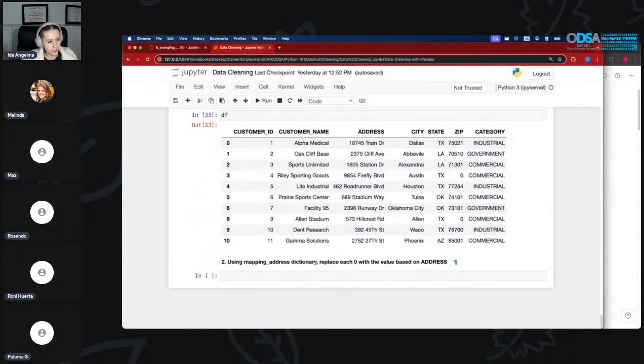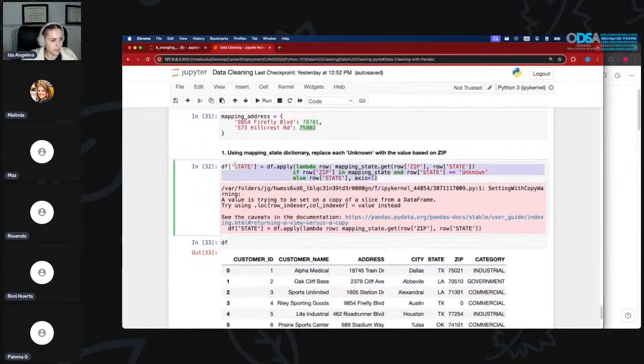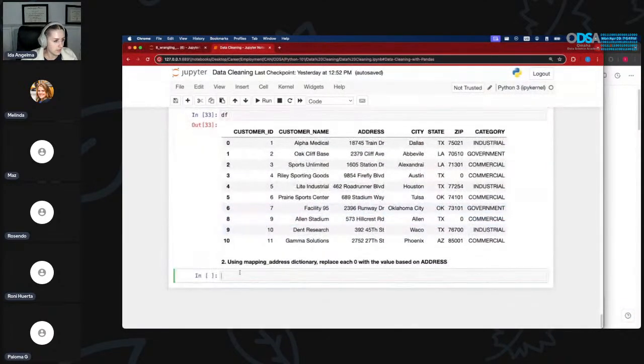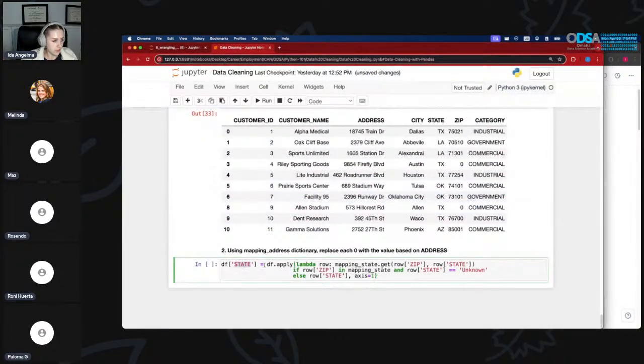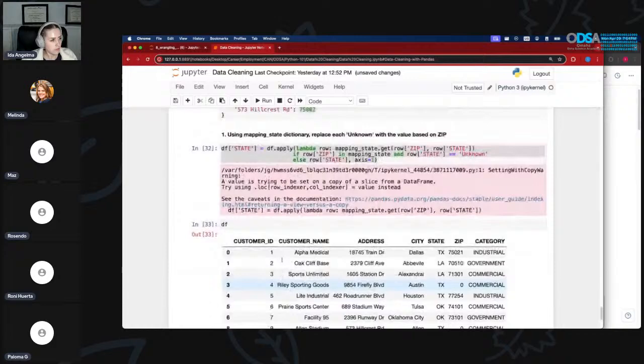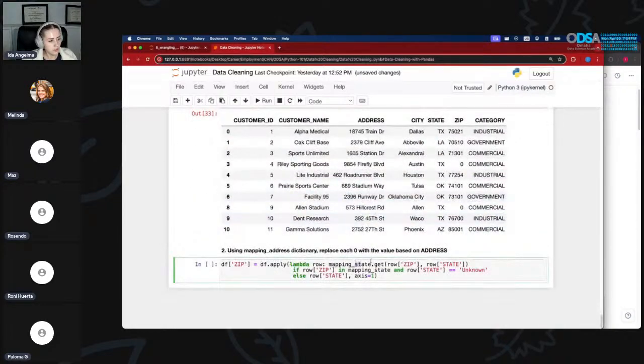And then for the zip, we're going to use pretty much this same exact thing. So df, but instead of state, we're going to do zip. And then mapping, what do we call this? Mapping address. We're going to get address from the address dictionary. If it's not there, the default value is going to be whatever the zip value is.